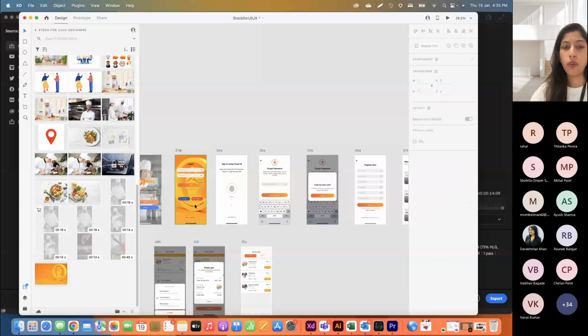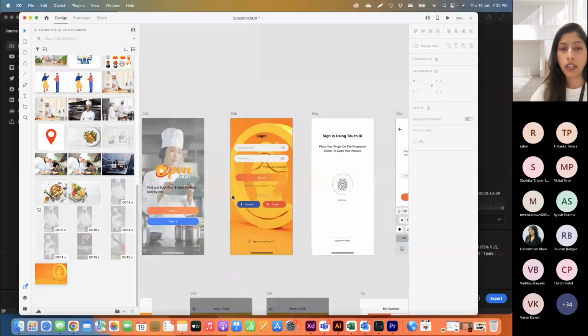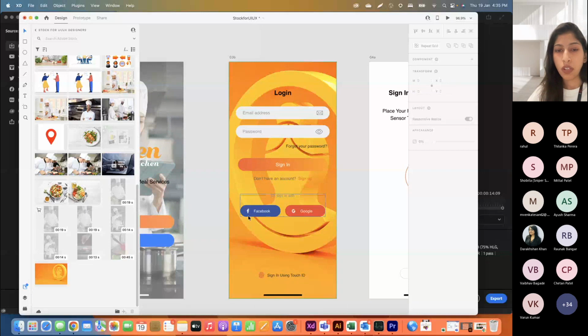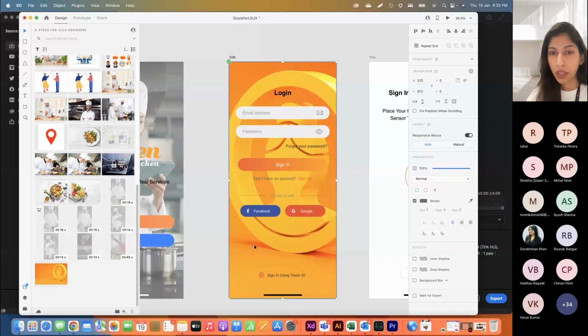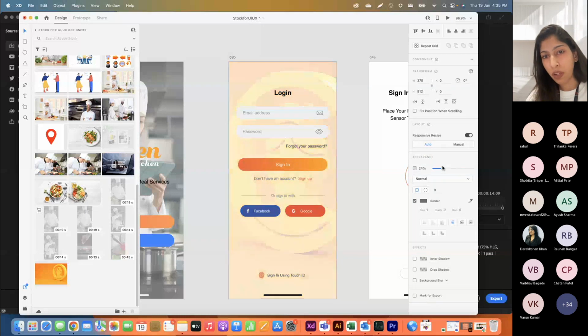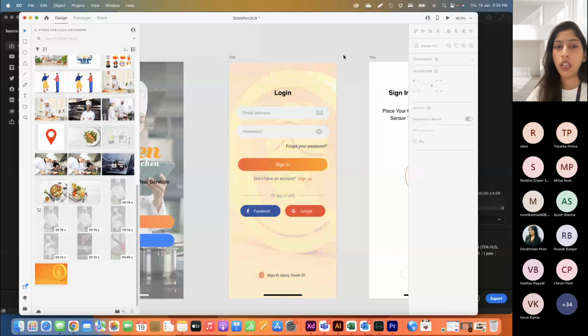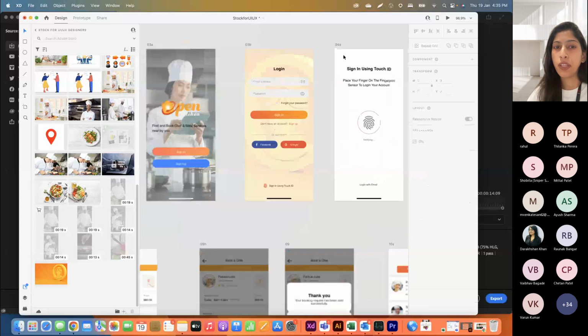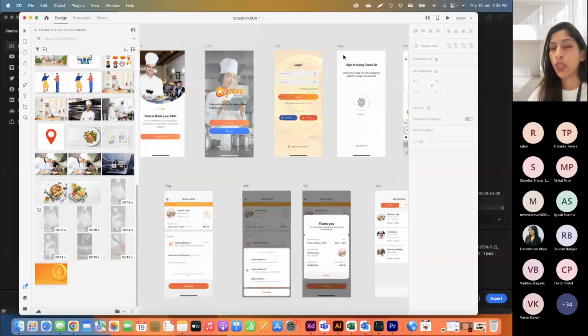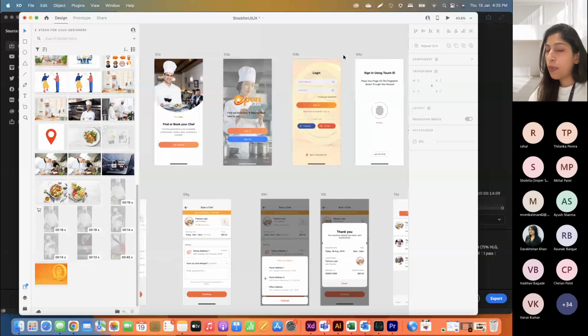You see how the interface automatically changes, and because this is very loud and the color of my icon is going down, I will quickly go ahead and bring down the opacity, and the login screen, from white screen it completely changes to something which how I like it to be. Now let's get to the icons part of it.